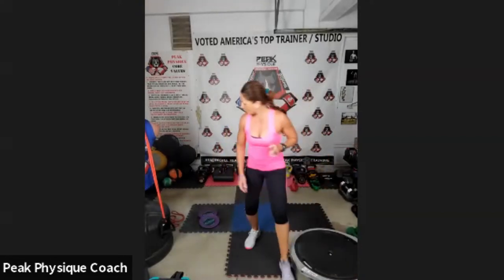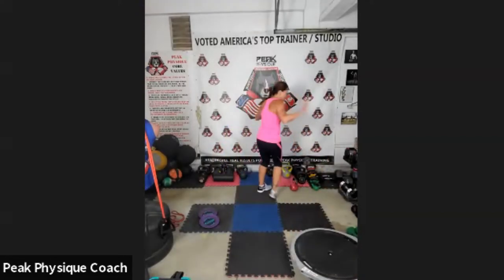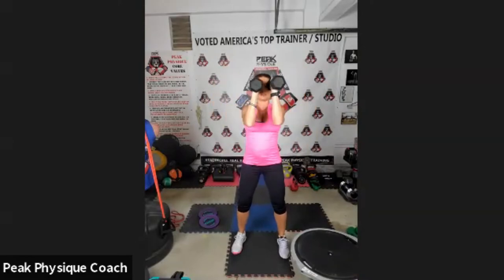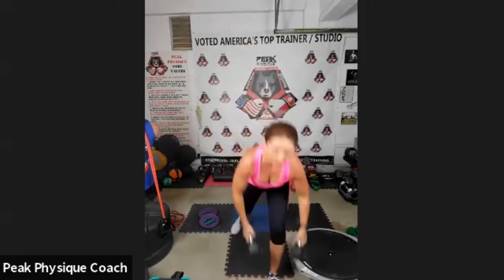And time, shake it out, because we're going right into dumbbell alternating shoulder press. So that's the time that you have your break, as I'm explaining these exercises. So look, right here, 90 degree angle. Not here, not military, right here. One, like this, just alternating. Look, smooth. So don't go like this and then wait. Boom, boom, boom. It might be a little later than normal, so you have that rhythm going.